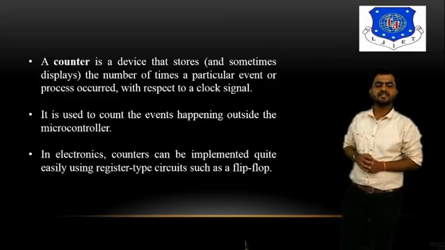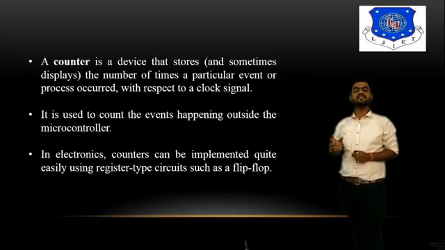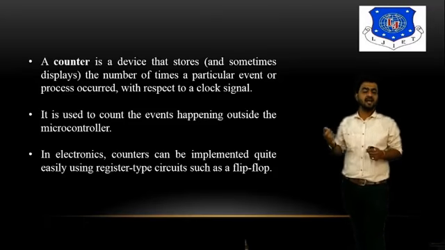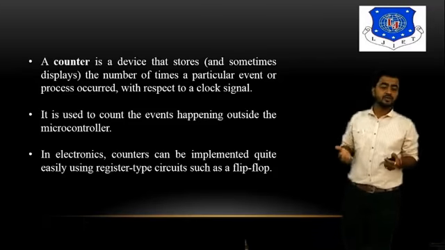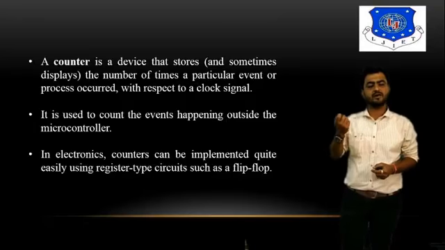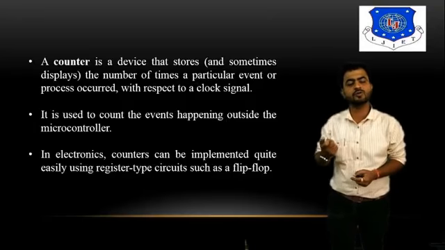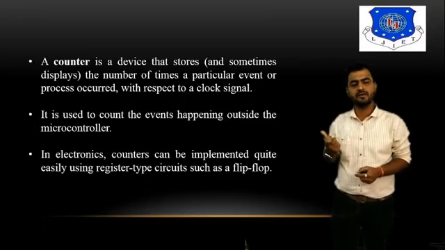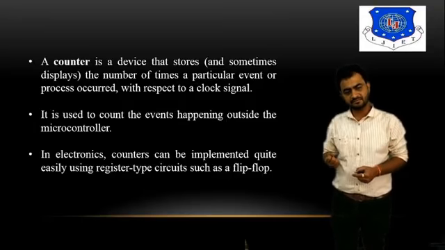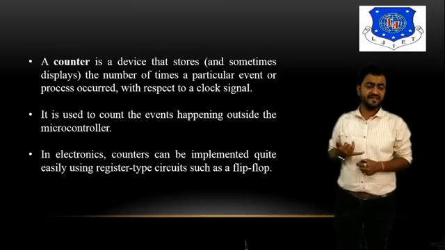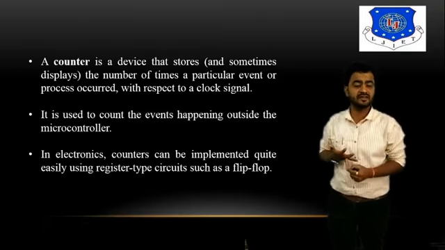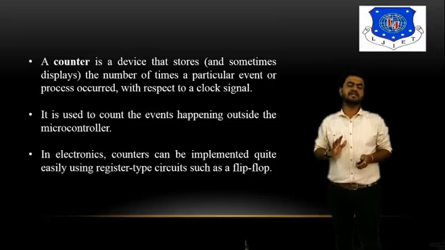Okay. So in electronics, the counter can be implemented quite easily using register-type circuits such as a flip-flop, because it can store the data. Fine. If we have to count the value from 1 to 10, then if count is equal to 1, then count is equal to 2, we have to store the 1 somewhere. So we have to use a register. Fine. You can go with the D flip-flop, you can go with the JK flip-flop, you can go with the SR flip-flop. So these are the basics of what exactly timer and counter are.